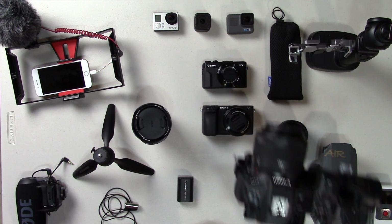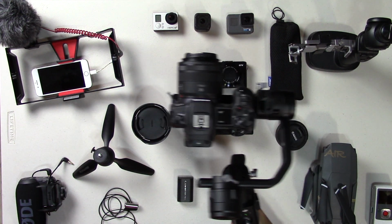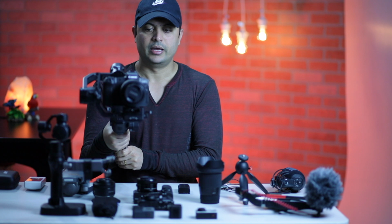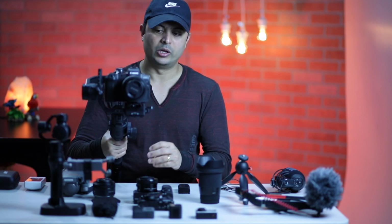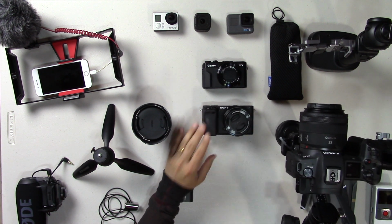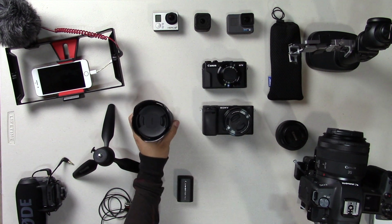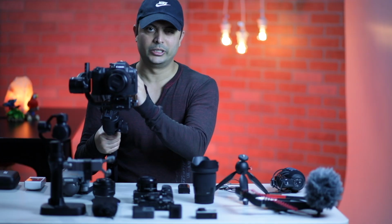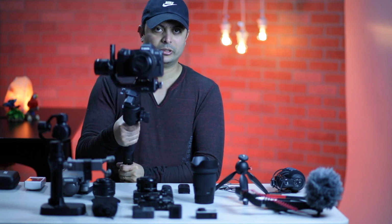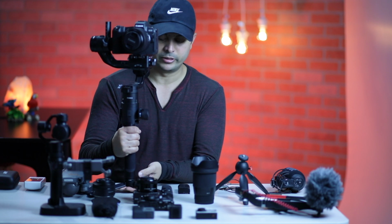So the good thing with the gimbal is it gives that nice steady shot. If you are moving around, the gimbal does all the work and stabilizes the footage. And the thing is, it's pretty heavy, so I wanted to use this DJI Ronin S along with the Sony A6400, but even with the Sigma heavyweight lens, it could not do a good job because it's so light. So I was not able to utilize the DJI Ronin much with the Sony A6400.